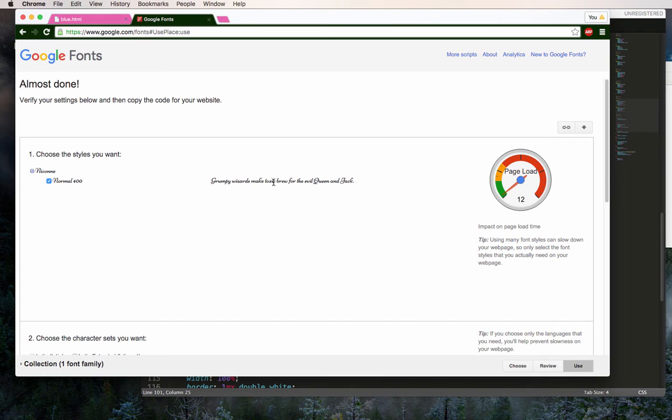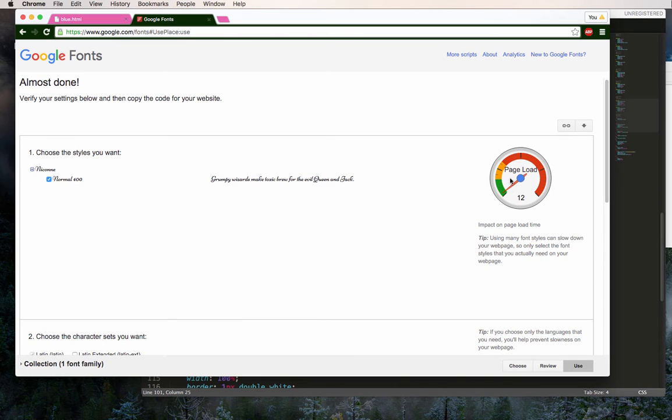Well, you can see if I just have one of them, it's not going to affect my page load time very much, because I'm going to have to provide a link in here. So when my web page opens, it's going to then open up Google Fonts, steal the font, and apply it. So that's going to take a little bit of time for it to do.